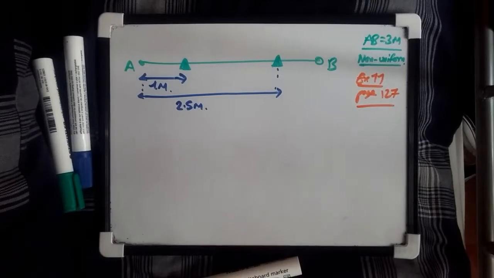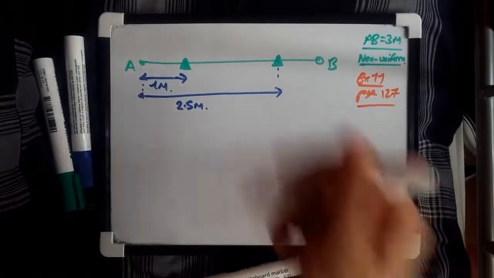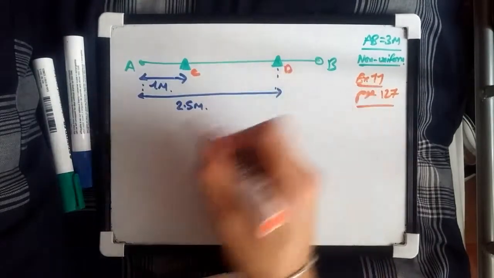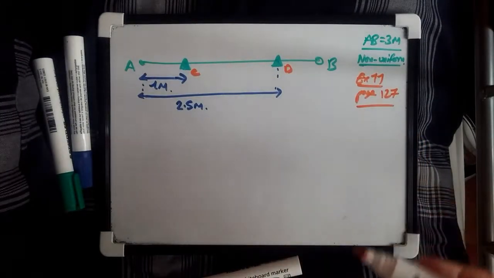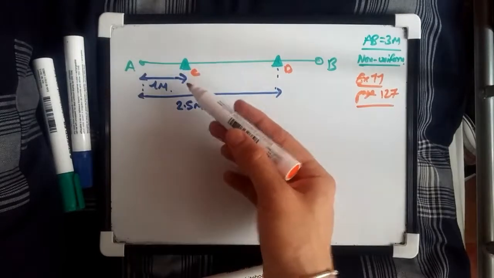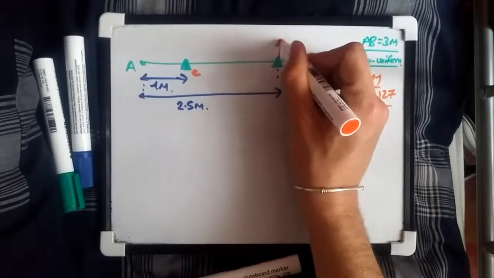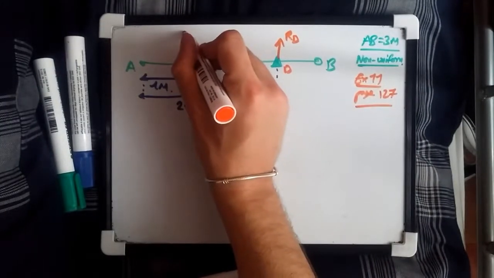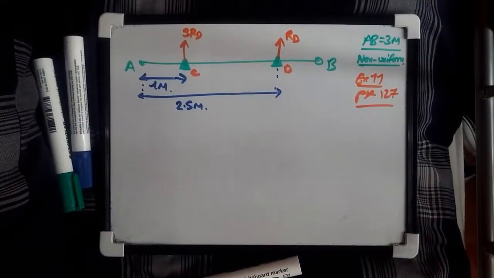So now suppose the question told us that this rod is 3 meters long. We have a reaction at C, which is 1 meter from A, and a reaction at D, which is 2.5 meters from A, or 0.5 from B. Suppose now we know that the magnitude of the reaction at C is 3 times the magnitude of the reaction at D. What this means is, wherever the reaction at D is, we know RC is 3 times bigger than RD. Literally that, dead easy.